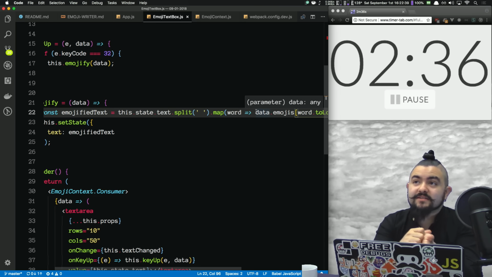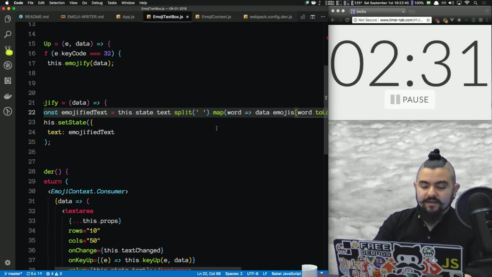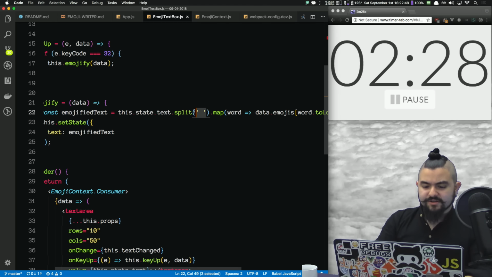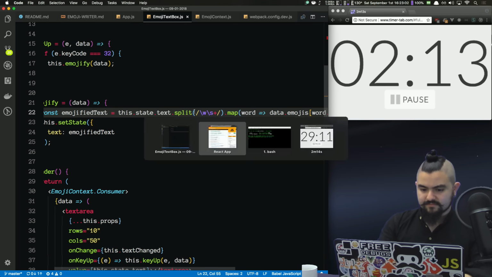I think one issue might be that some emojis are multiple characters. Let's see, can I split with a regular expression? We could split on each individual word followed by a space, right? So match any word followed by one or more spaces. Let's see what happens. Split on space. Let's see what's happening here though. It's replacing a space on space.